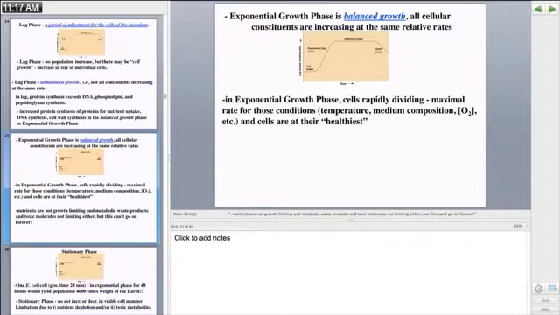So think of these phases not in terms of individual cells, but in terms of the population. During the exponential phase, virtually all of the cells are physiologically at the exact same state. They've gone through lag phase together. They now have unlimited, as far as they can tell, nutrients. Toxic byproducts have not yet accumulated to the point where they're a detriment to growth. So these bacteria are growing as fast as the conditions will allow them to, and all of the cells are doing that, the entire population.